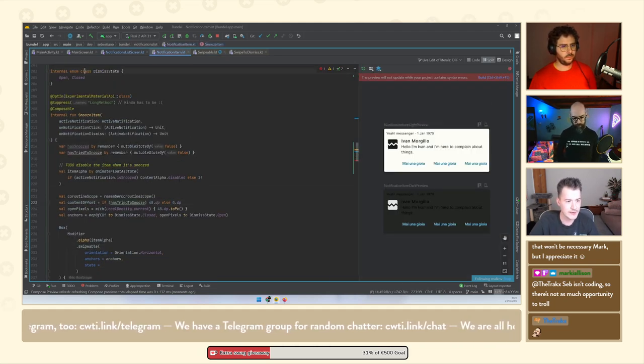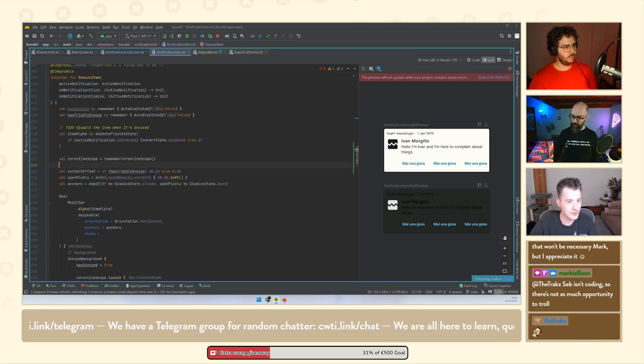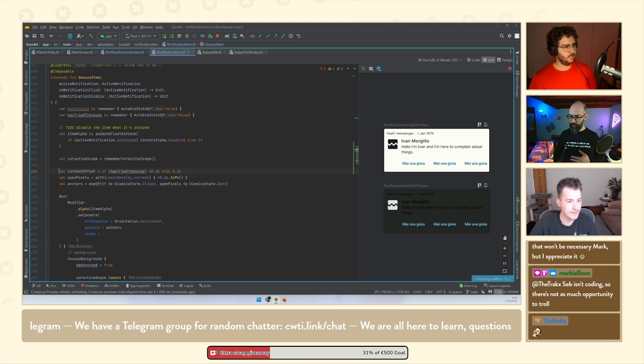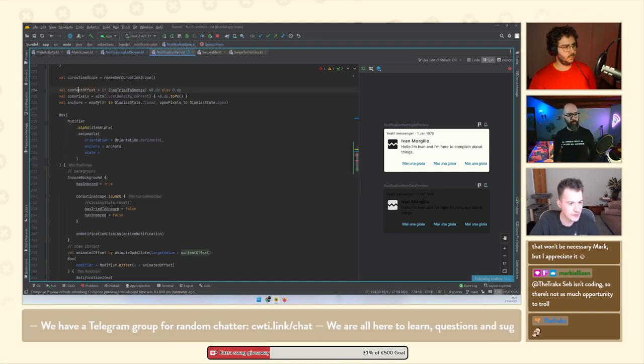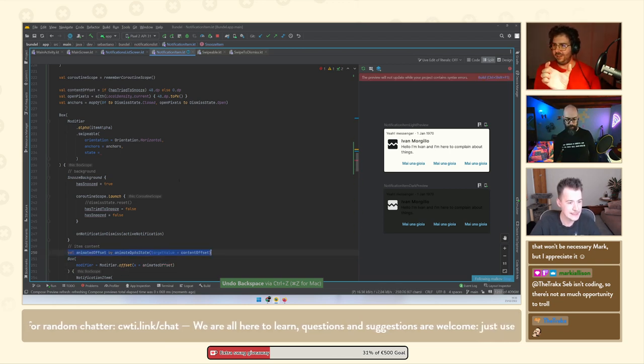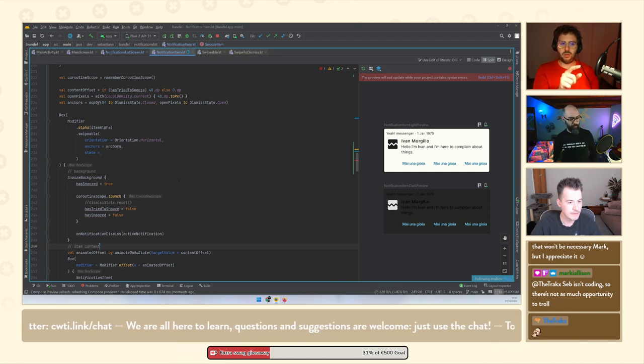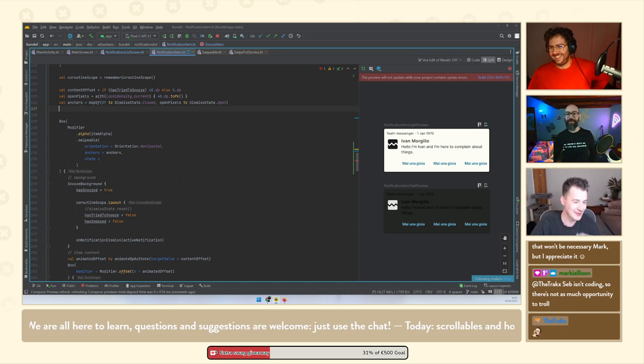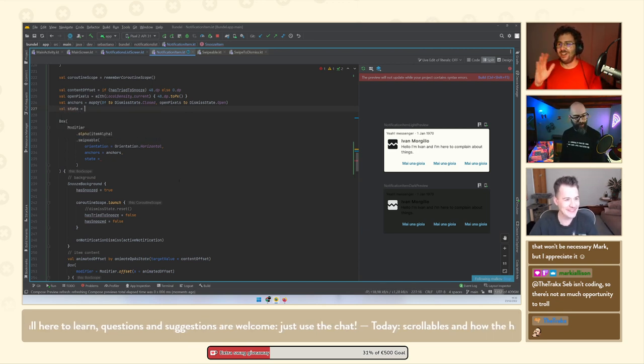Well, all we need is to say, what is the content offset? Why do we need content offset? I don't think you need it now. It was part of the hack. Because it was changing the offsets by hand to leave the background partially visible when you were dismissing the top layer. It was a huge hack. But that's fine because we couldn't do it nicely. So you don't need to know.